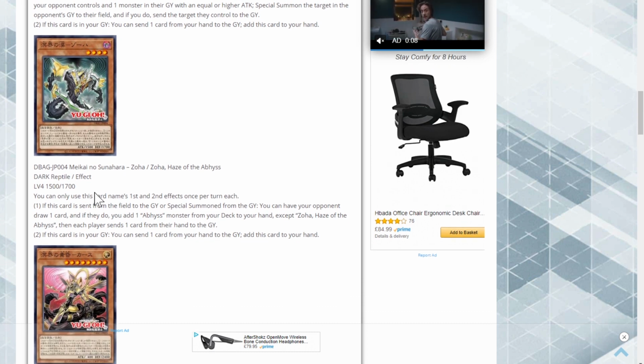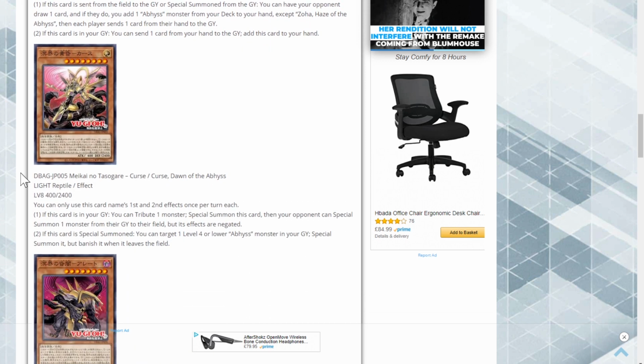Zohar, Haze of the Abyss. You can only use this card's first and second effect once per turn. If this card is sent from the field to the graveyard or special summoned from the graveyard, you can have your opponent draw one card, and if they do, you add one abyss monster from your deck to your hand, except Zohar, Haze of the Abyss. Then each player sends one card from their hand to the graveyard. If this card is in your graveyard, you can send one card from your hand to the graveyard and add it to your hand. Alright, fine.